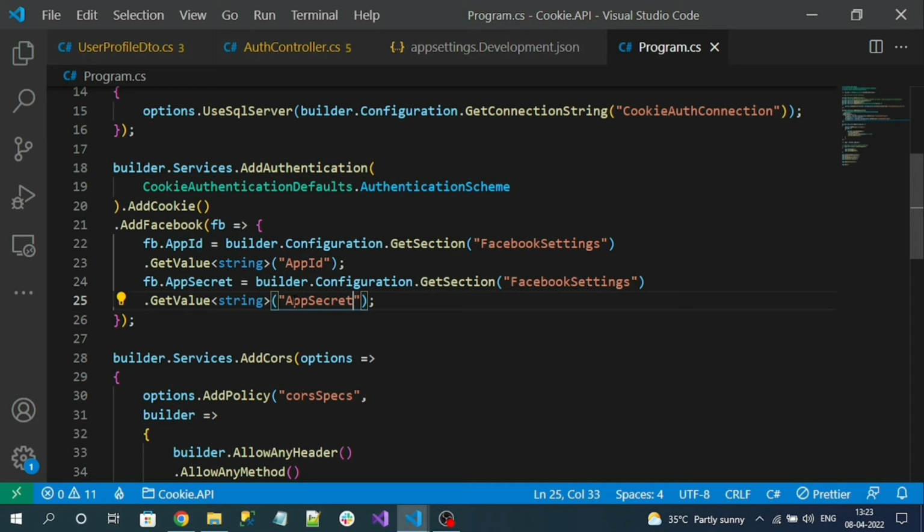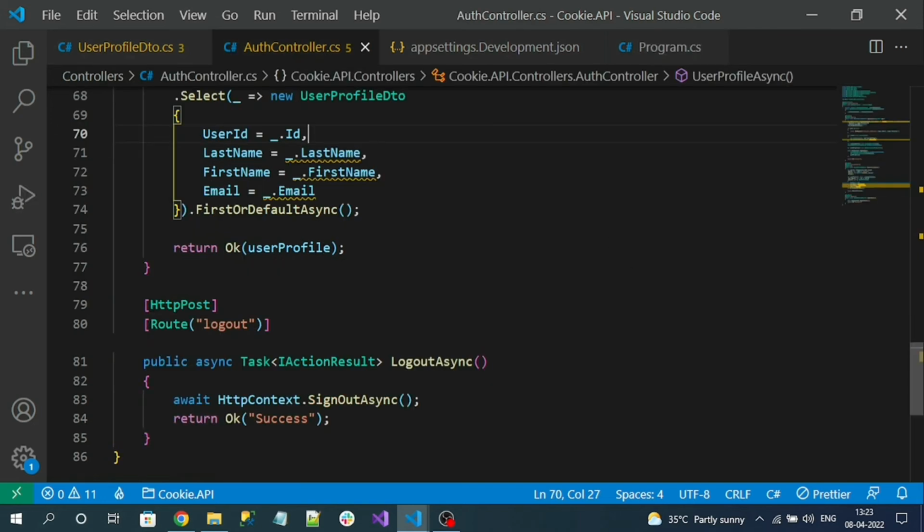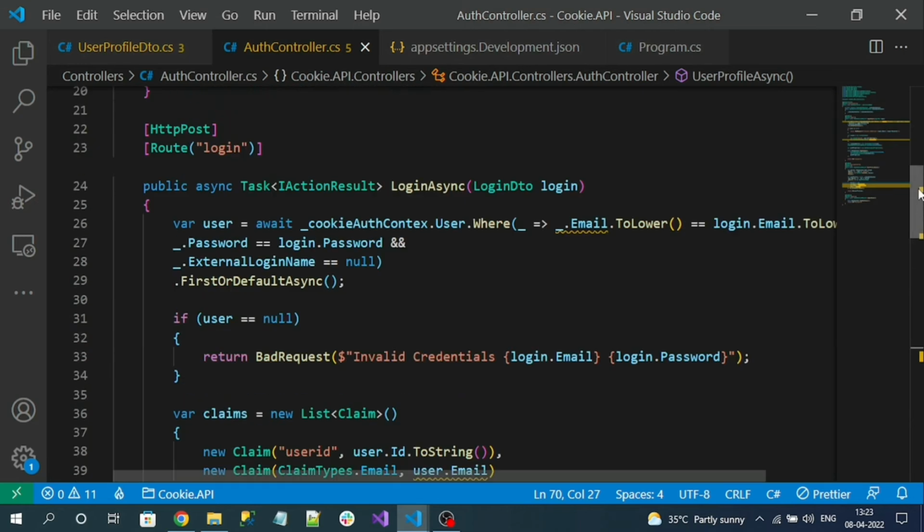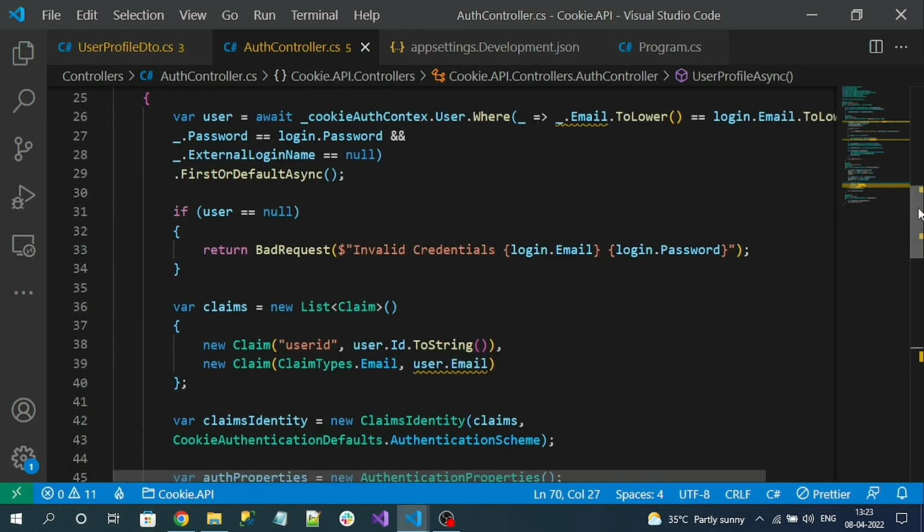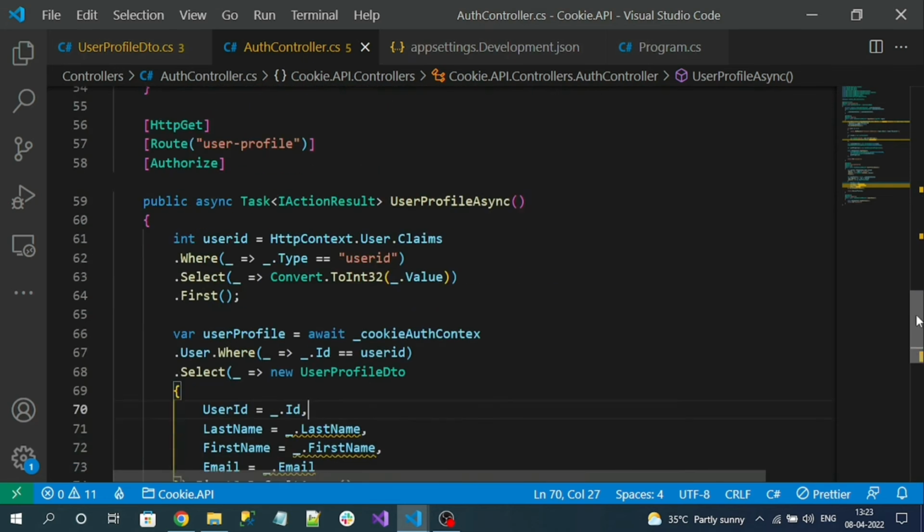Now we have to implement our logic in our auth controller for invoking the Facebook authentication. So for that, go to our auth controller. These are the action methods for the normal .NET Core cookie login, which we discussed in video 1.